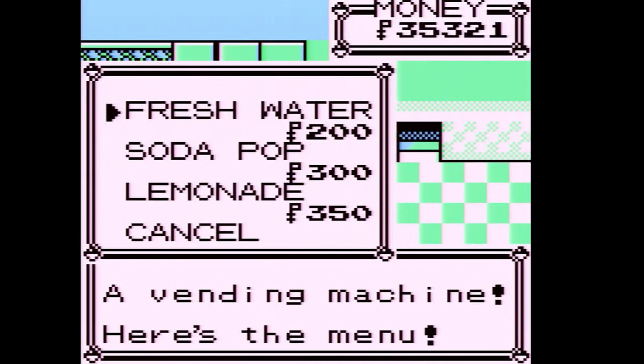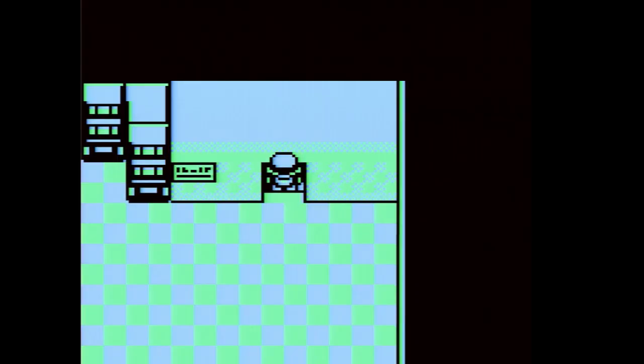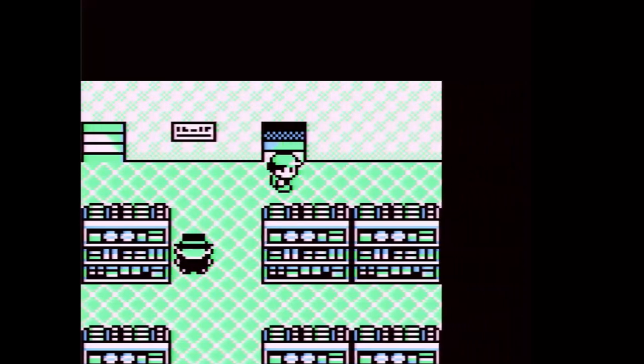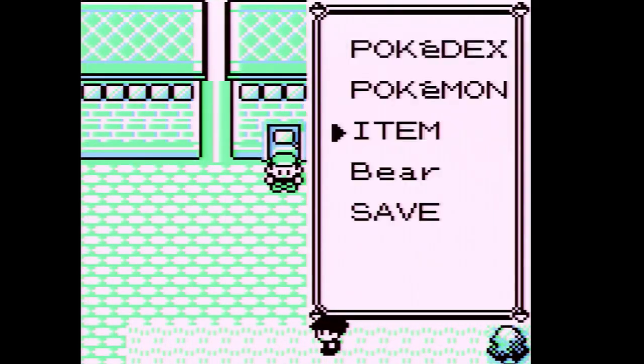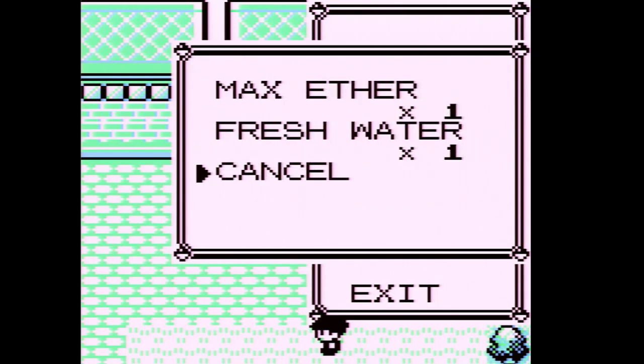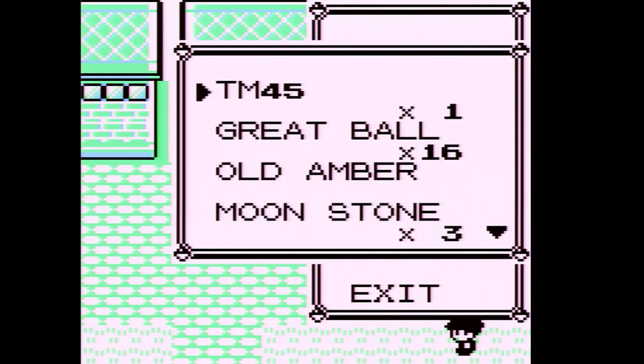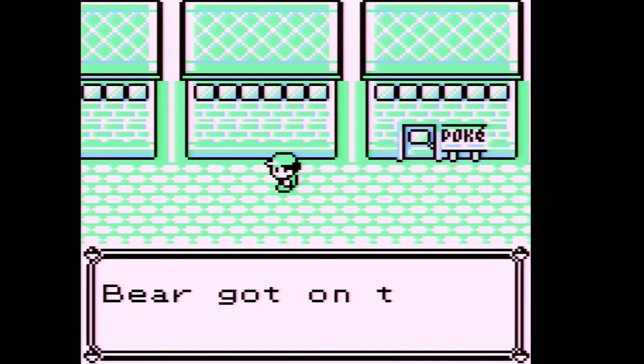So I'm actually going to go back to the Pokemon Center off screen to clear some inventory space. I'll see you guys in a second. Anyway, I cleared up some inventory space. I got rid of the SS Ticket and the HMs and all that because we don't need those anymore. And now I'm just going to get on a bicycle to make this move a bit faster.